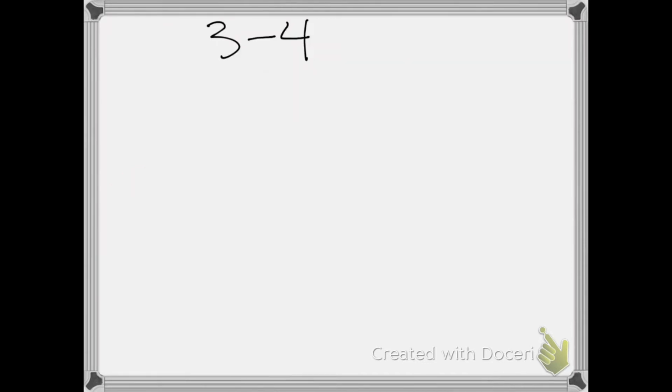Here's a subtraction problem. And remember that when we are subtracting integers, we want to change this into an addition problem. So we are adding the opposite. Let's break this into two steps. First, we're going to change this to addition. So our new problem is going to be 3 plus. We're changing that subtraction into addition.